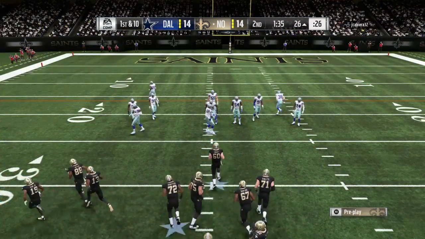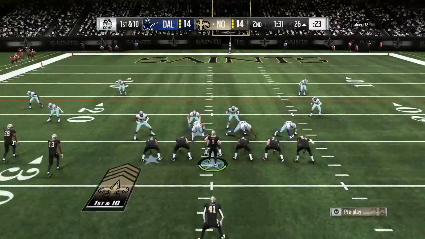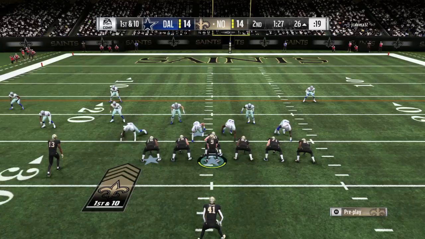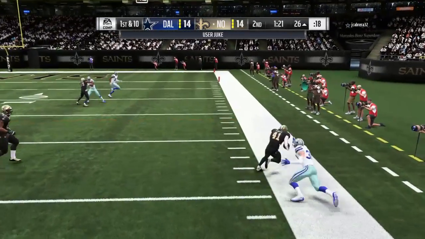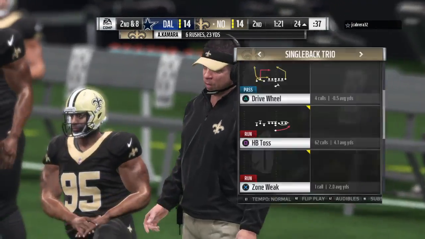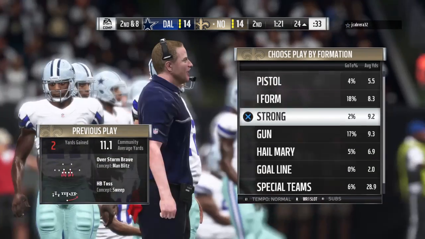So after the run by Kamara, now another 1st and 10. Set. Left. Running game working. They'll stick with it on 1st down. Ooh, with a juke. Give him a couple on the carry there. 2nd and 8. Well, they had that one sniffed out. Excellent run blitz. Stopped that one for a short gain.